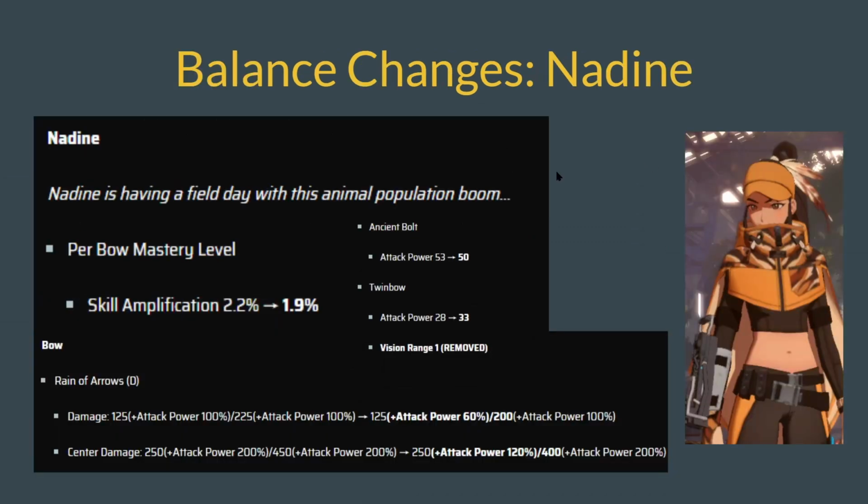So battle changes, we have Nadine, and some of the bow changes as well. Nadine doesn't use ancient bolt, this is a real change. Nadine has been doing well because they've increased the amount of animals in the game, makes sense. And only people play bow. The reason why is because crossbow doesn't have any scaling on it anymore. And Nadine's Q and ultimate are really good if you have skill amp. So it makes sense why they're only nerfing bow, they're not gonna nerf crossbow.